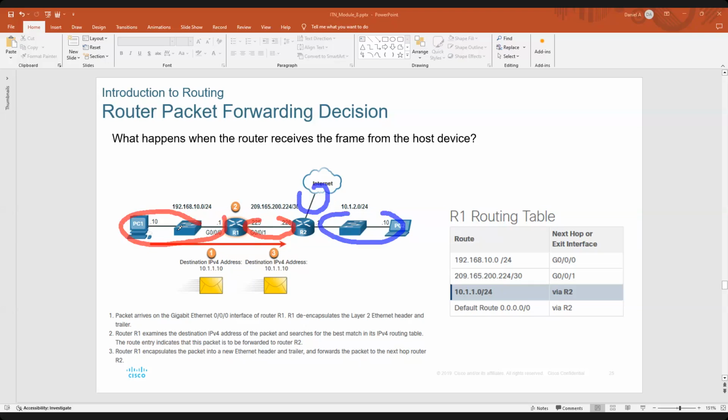R1 just contains the networks directly on its sides as directly connected networks. So first we look at the total network size, and based on that we are going to identify the directly connected and remote networks. Of these four, 1 and 2 are directly connected networks for R1, but 3 and 4 are remote networks for R1. Going to R2, networks 2, 3, and 4 are directly connected, but network 1 is just a remote network. So a router has directly connected networks and remote networks.